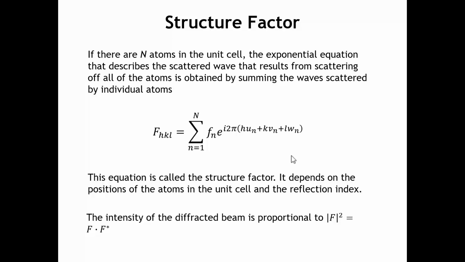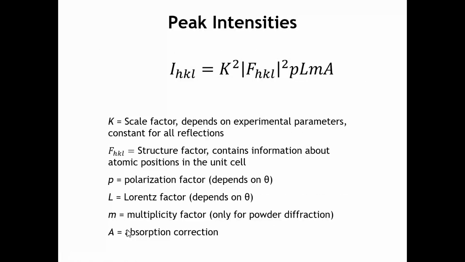Now, when we want to talk about how strong this F is to the intensity of that certain Bragg peak, we're going to take this F of h, k, l and square it. Right? And since it's a complex number, that means multiplying F times its complex conjugate. All right, so now we can come back to our grand equation for peak intensities, and now we know how to get this F of h, k, l in principle anyway. The other terms we discussed in the last lecture. So now we know everything we need to know to calculate the intensity of any peak as long as we know the crystal structure in question.